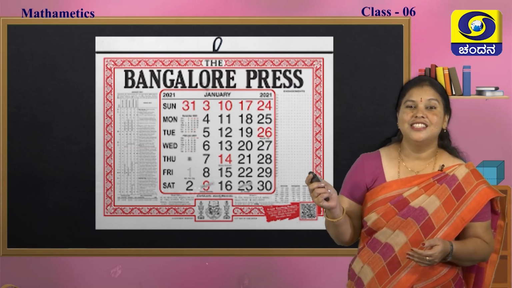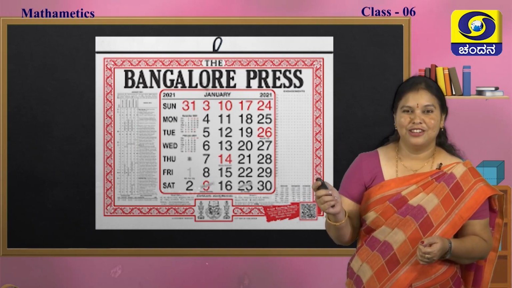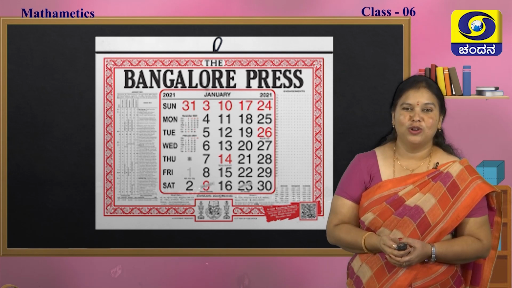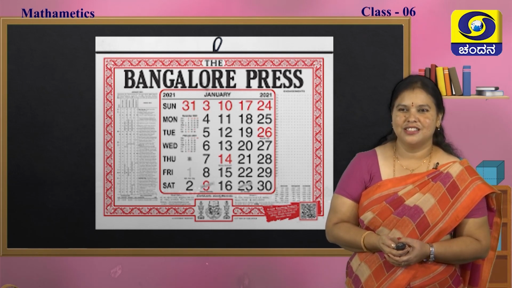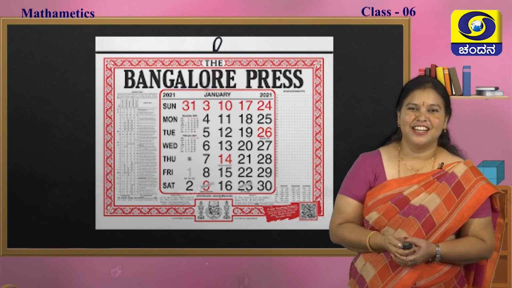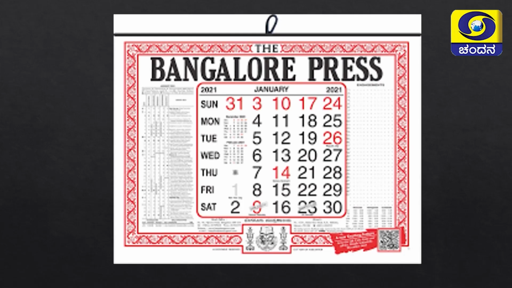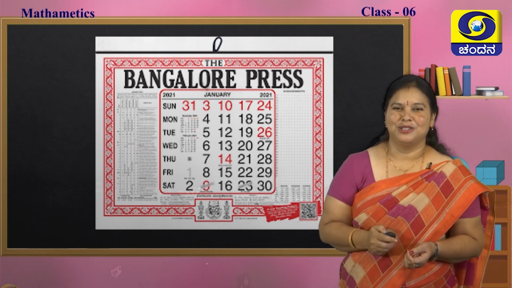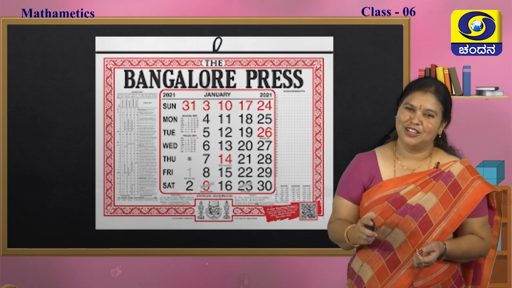What is this? It's a calendar. You might have seen it in your house. So, here they have used some numbers from 1 to 31. What does it represent? Yes, correct. Days and dates, like how many days are there in this month and how many Sundays will come in this month, like this. And in the corner, they have written 2021. What does it represent? It represents year. Yes, correct. Just write down, when is your birthday? Yes, that's also a number. So, numbers are well known to you all.